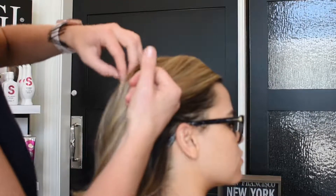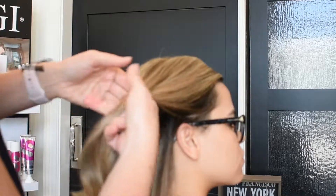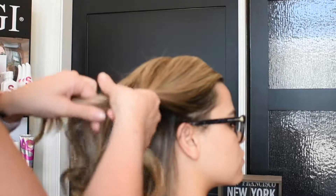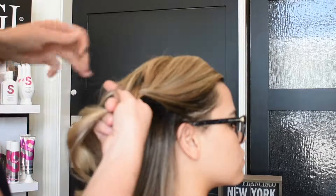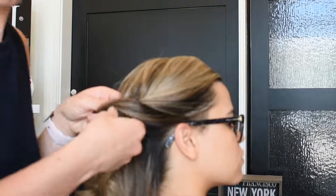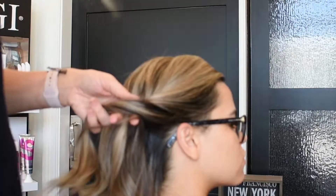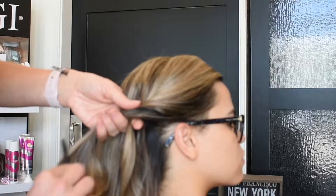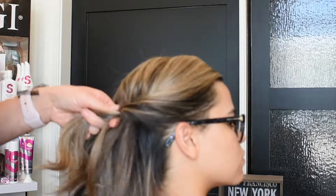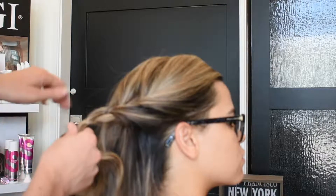I think Brittany likes braids because she's young, so I'm going to do a very quick braid. I'm still going to keep her side part because I want it to be a little more flattering towards her face. I'm not going to braid in front of her face — it looks cute sometimes so I'm not mocking it; if that's something you like, go for it. Make sure you brush out any snarls from the back-combing so it looks nice. And don't be too perfect with it — you want it to look like it's done by you, not a professional.